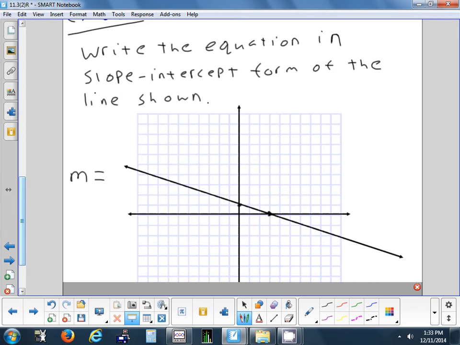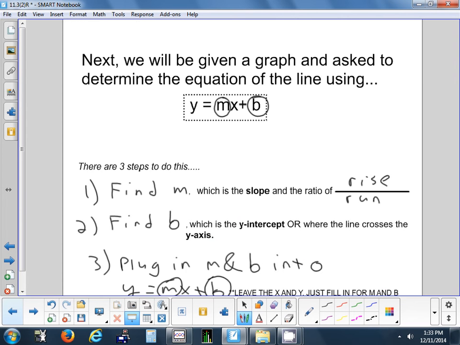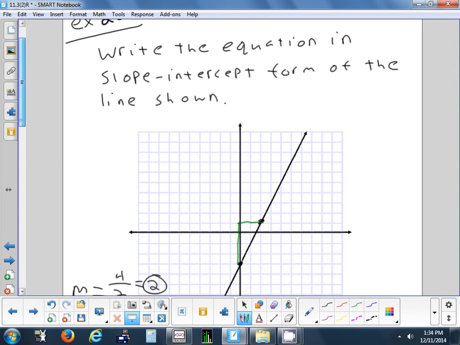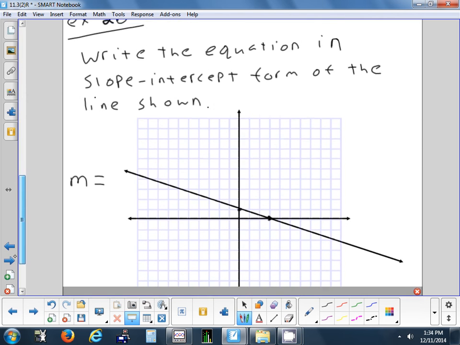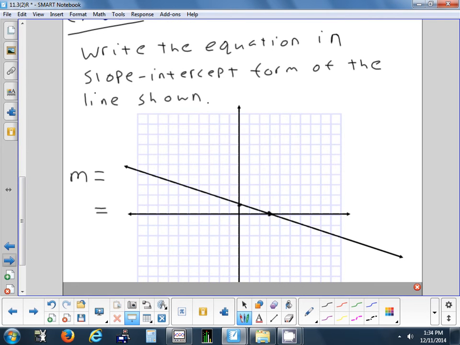The slope. What ratio? Not to find slope, not the formula we use to find slope, but the ratio. How is slope represented? Not M, but how do we represent it? What's the ratio we use? No, not the slope-intercept form, not the formula to find slope. The first thing we talked about this week, say it, Caleb. Rise over run, right? So we have slope, rise over run. What's the other thing we need? Y-intercept.